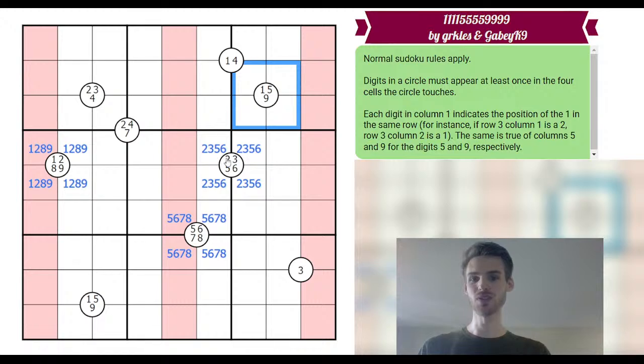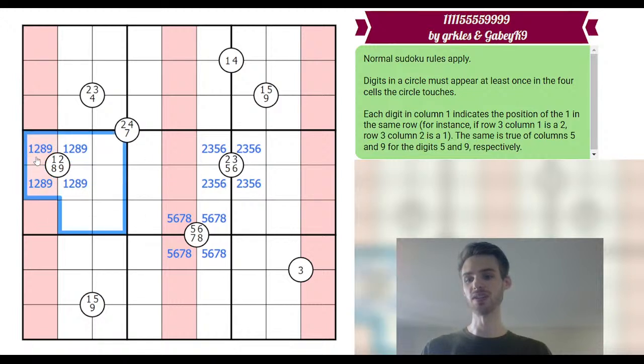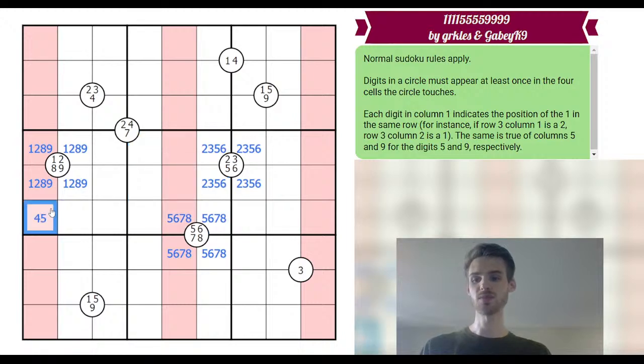I've also noticed the other trick. Actually, we can use the 159 trick right here, because one of these two digits is going to be from 1, 2, and one of them is going to be from 8, 9, because one of them will index the 1 in this box, and one of them will index the 1 in this box. So then this digit has to index the 1 in this box, so that has to be 4, 5, or 6. But these two cells cannot be 1 because those are 5, 6, 7, 8. So these cannot be 5 or 6, because that would mean that one of these is a 1, so that must be a 4, which means this is a 1.